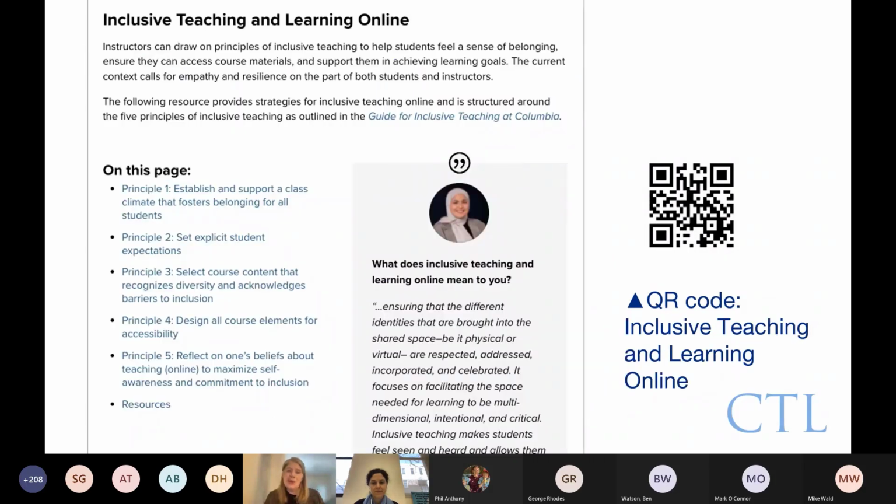So when we started today's webinar, there was a conversation about inclusion online, but we're also, a lot of us, back in a face-to-face environment. So our guide, which is a distillation of all of the relevant research around inclusion and diversity, or if not all, then most, to help lower the barrier to entry. These same principles in this online resource are translated to what it means to enact these principles in a fully online environment.